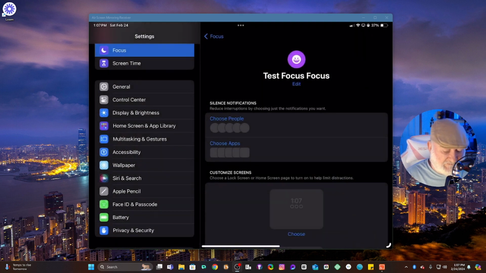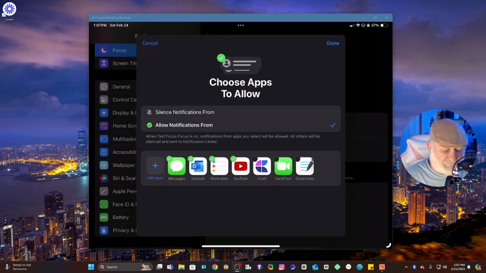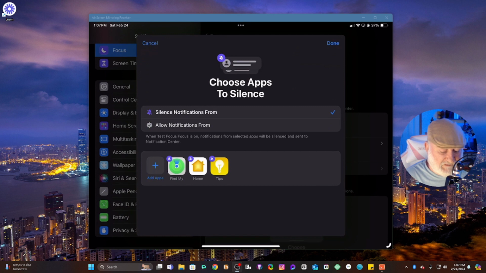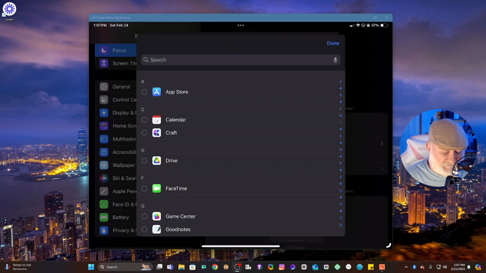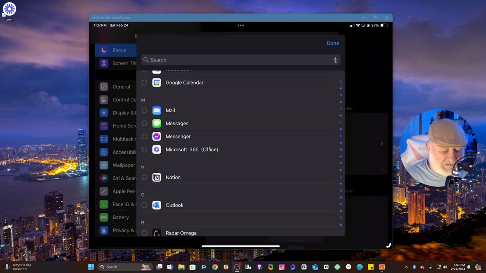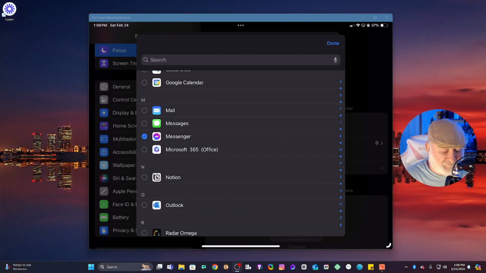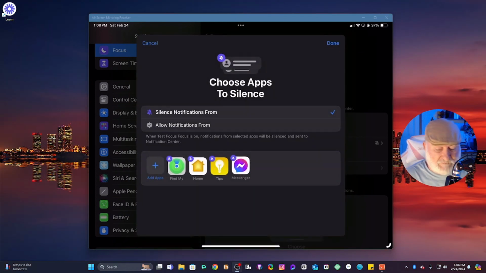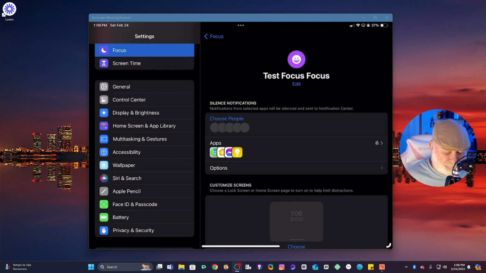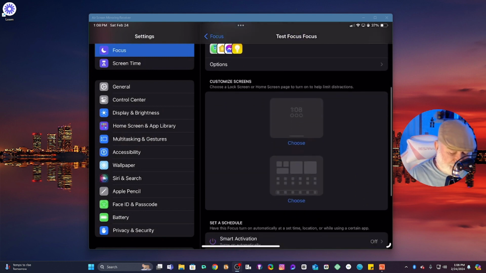Now, you can also do the same thing in the apps. What apps do you want to allow to send notifications or interact with while you're in this mode? Same thing again, you can choose to silence notifications from, and we can add an app here. Let's say maybe I don't want Facebook Messenger interrupting me, so I'll choose it, click done, boom, we'll go ahead and click done on this, and move right along.